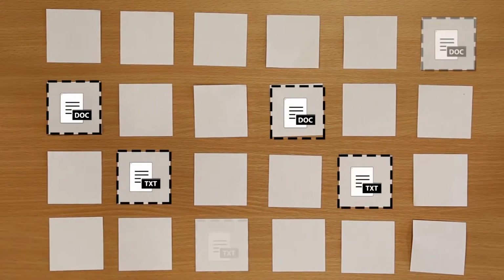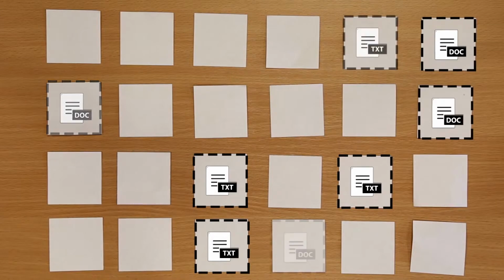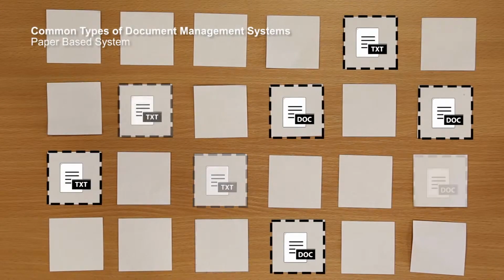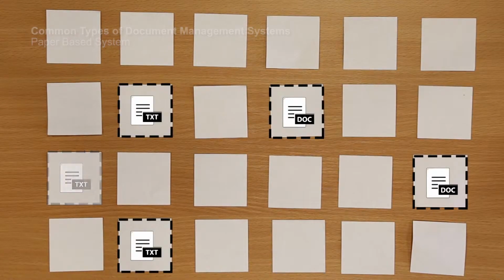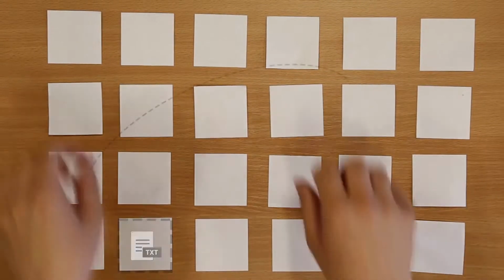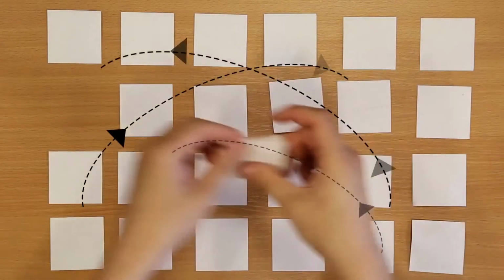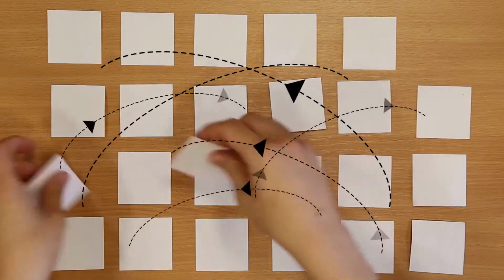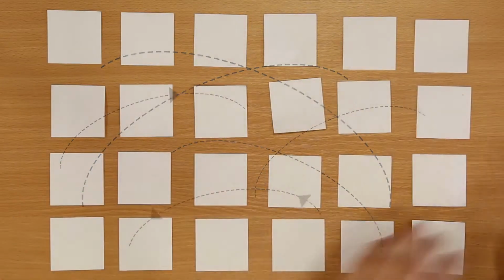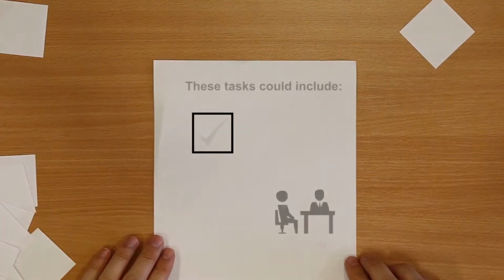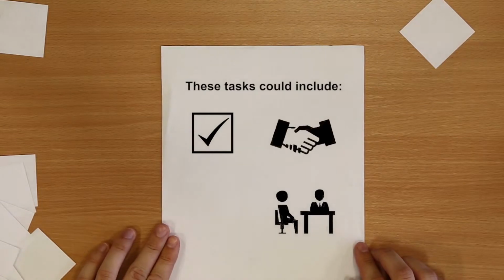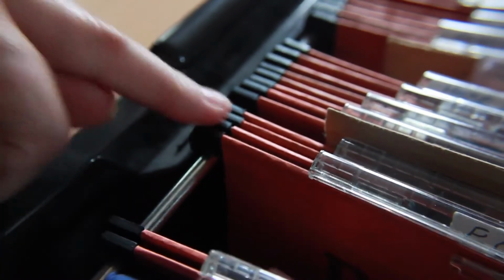There are common types of document management systems. Often with paper-based systems, information is held in multiple locations across a number of sites with no automatic trigger of upcoming or overdue tasks. They require manual tracking, which is time-consuming and error-prone. These tasks can include review, approval responses, copy holder acknowledgement and training.